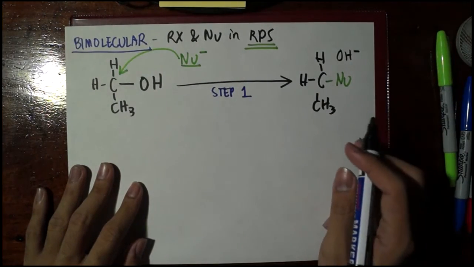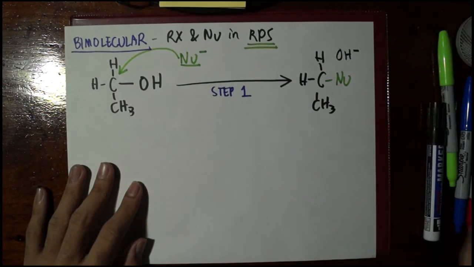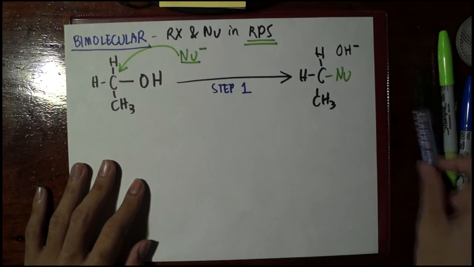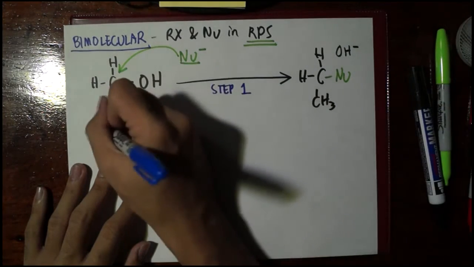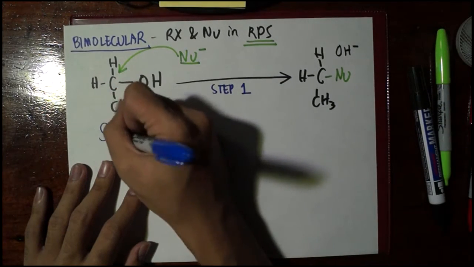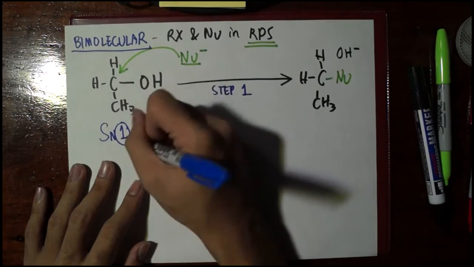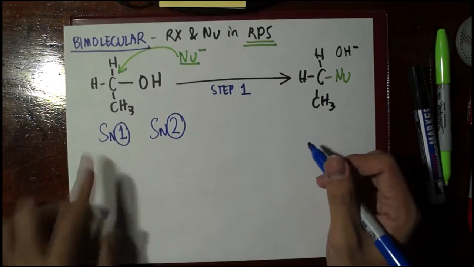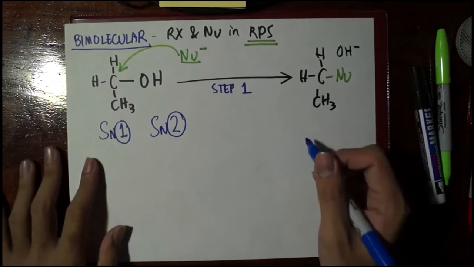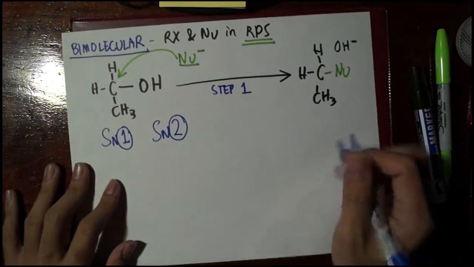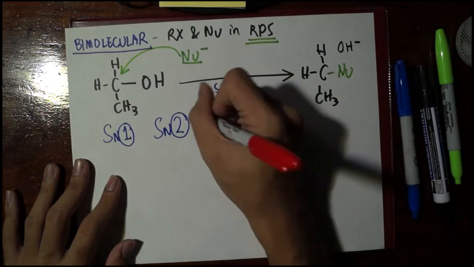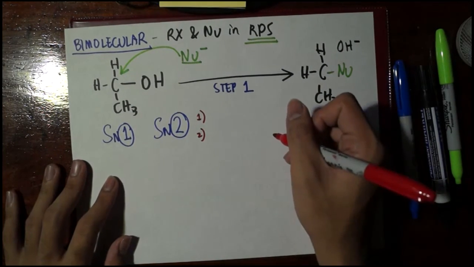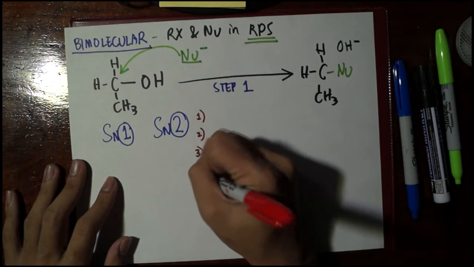So now, how do we know, for a set of conditions with an Rx compound, if the SN reaction is uni or bimolecular? By the way, this is the shortcut for unimolecular: SN1, 1 meaning unimolecular, and SN2 for bimolecular. So how do we know if SN1 or SN2 would be taking place? Well, we have to consider several factors. Actually, there are 4. We have discussed already. No, actually, we haven't discussed anything yet. So there are 4 factors.